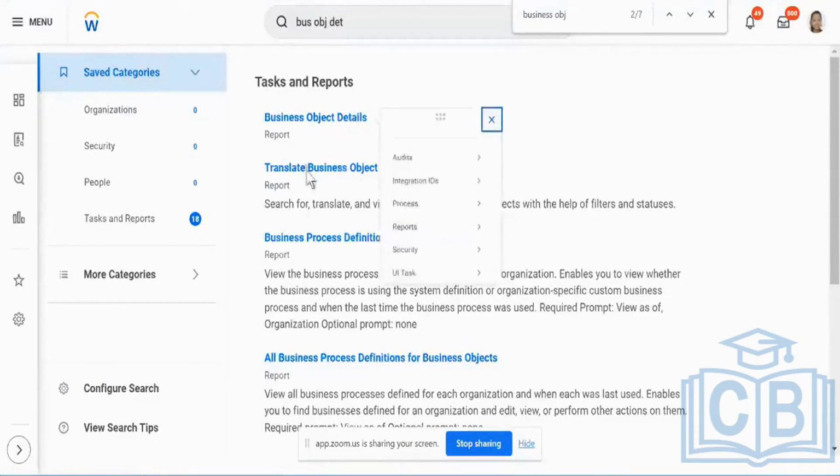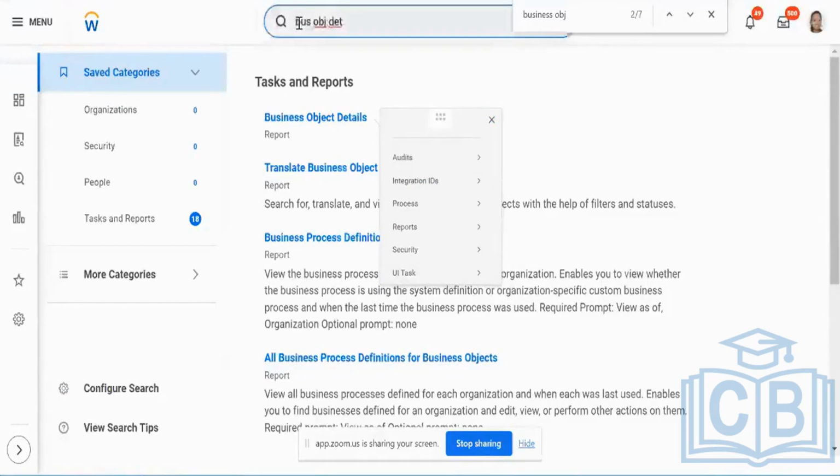And all of these that you see over here, all business process definitions for business objects, all of these are report definitions only.